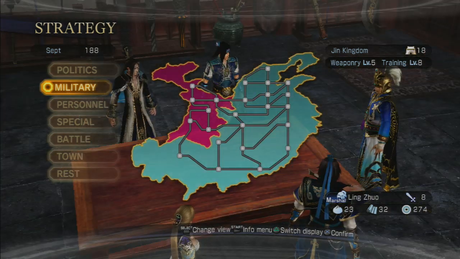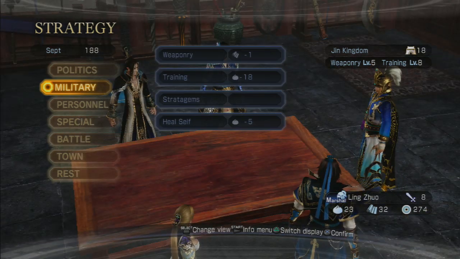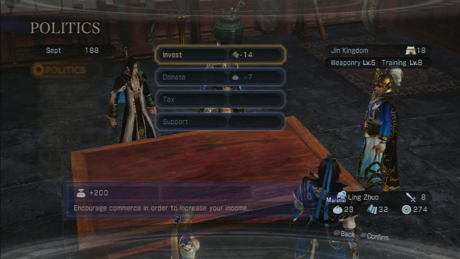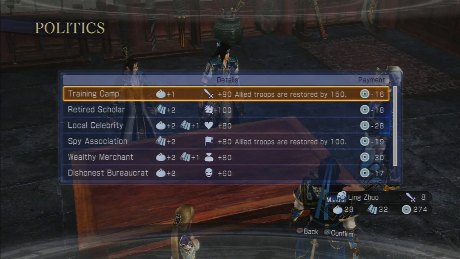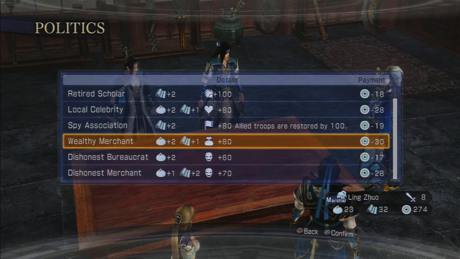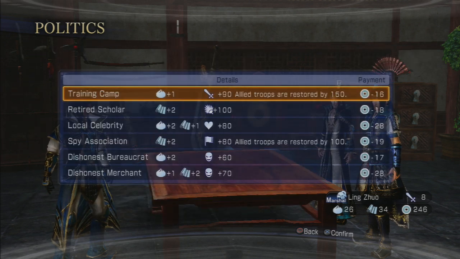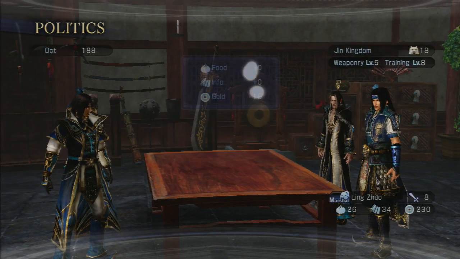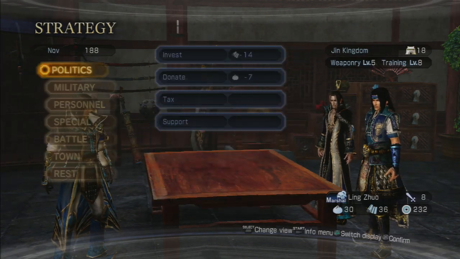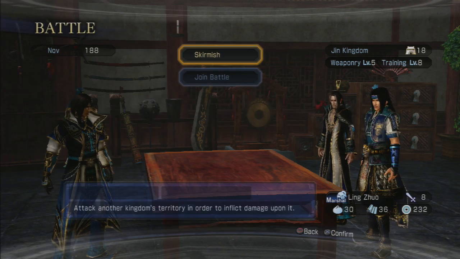Switch it back to that camera. There we go. I did it again. I'm just tinkering with camera angles. Let me see. I'm gonna work on getting support for... I want meat buns, so I'm gonna aim for a wealthy merchant. And I'm gonna aim for training camp. And we're being attacked. So I'm gonna aim for defending our city again.